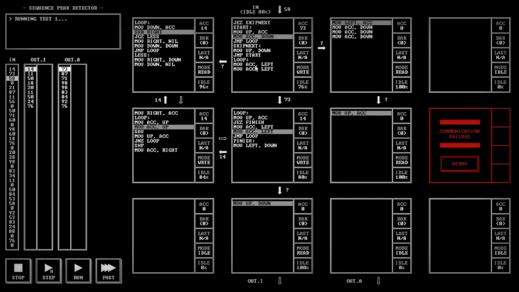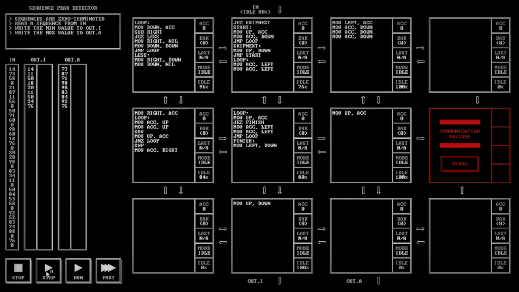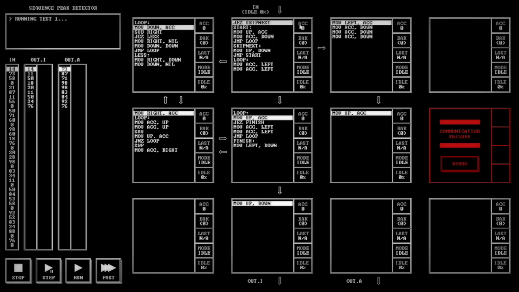Right? Move ACC left. Phew, this is getting confusing. Okay. Jump if equal to 0. Skip next. Okay. Move up, down.